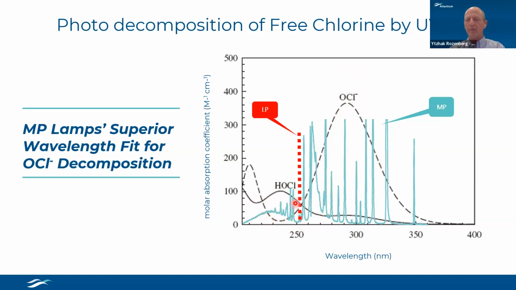The HOCl absorbs the light in this area, and you can see here that there is not a good fit for using the low pressure lamp for decomposing the free fluorine, and there is a great fit of the medium pressure to decompose the free fluorine. On top of it, the water transparency behaves like this, meaning it opens up as the wavelengths increase. So there is a great fit between the medium pressure and decomposing the free fluorine. And remember, when you are decomposing the OCl minus, the HOCl will be decomposed as well at a specific pH level.